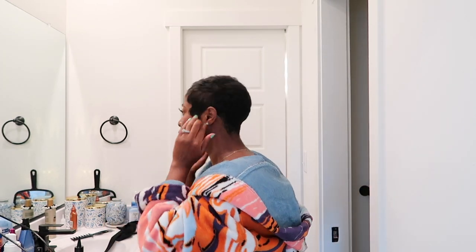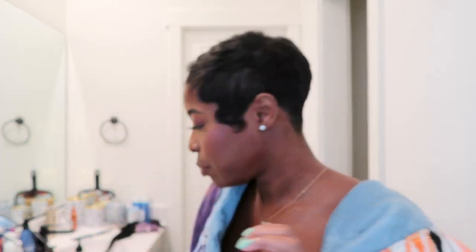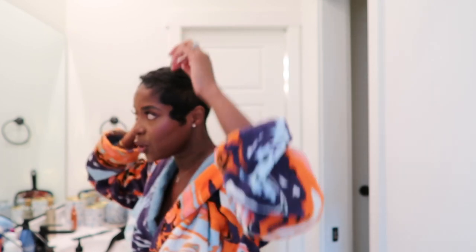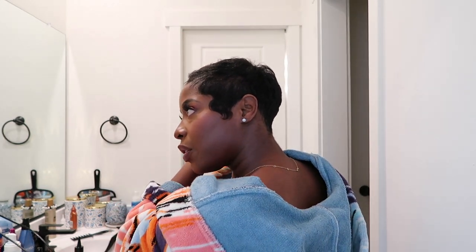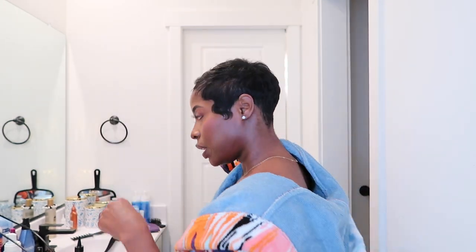So all I'm gonna do, I feel like I need to cut, like sometimes when the shape is off on my hair it's because I need to cut a little bit. I feel like I need to cut that piece a little. I typically wash my hair every week or every other week, and I have to cut it every time I wash it. Let's see. Is the light gonna help? It's a little blue, but it's a little better.